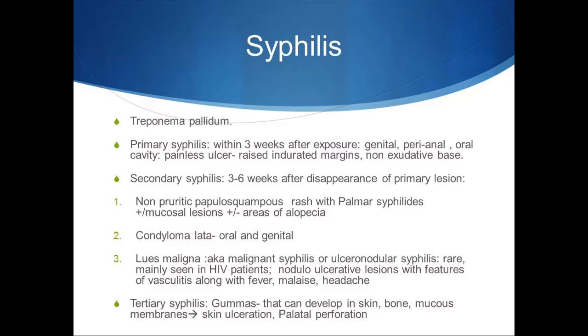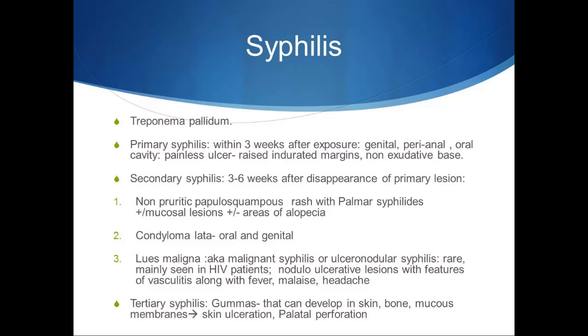Next is syphilis, a chronic systemic illness caused by the spirochete Treponema pallidum. Cutaneous manifestations in syphilis can be seen at different stages. Starting from primary syphilis, we have the painless chancre that usually occurs 3 weeks after exposure, and usually is painless unless there is some bacterial superinfection. Then it becomes painful. Followed by secondary syphilis, where we usually have 3 cutaneous syndromes.